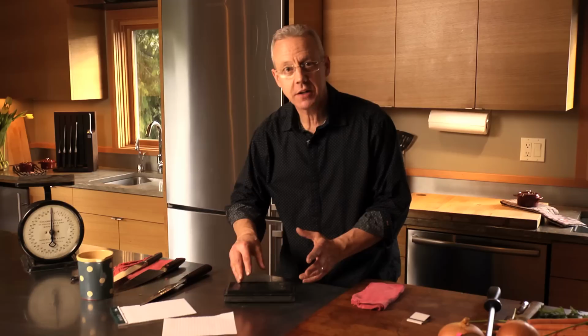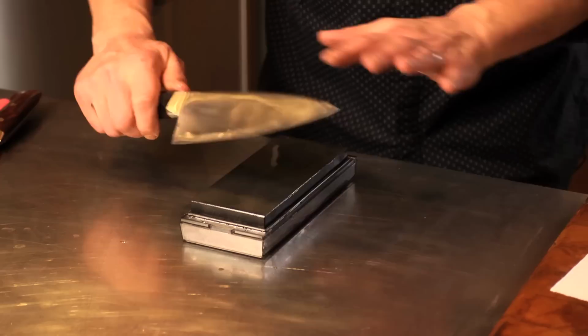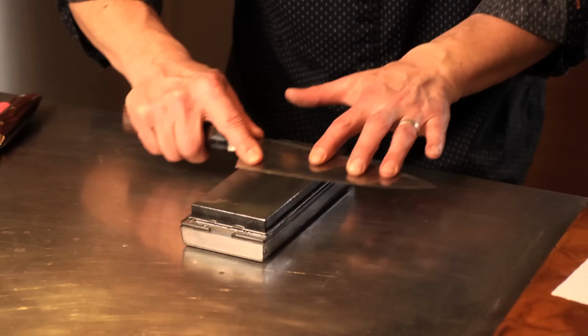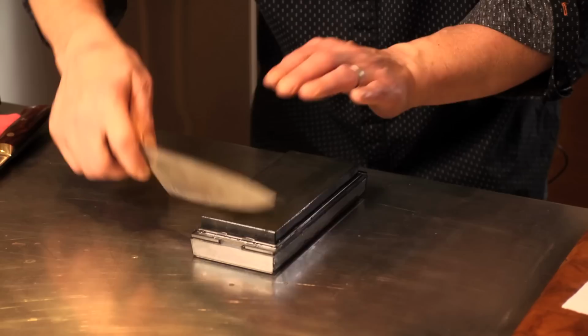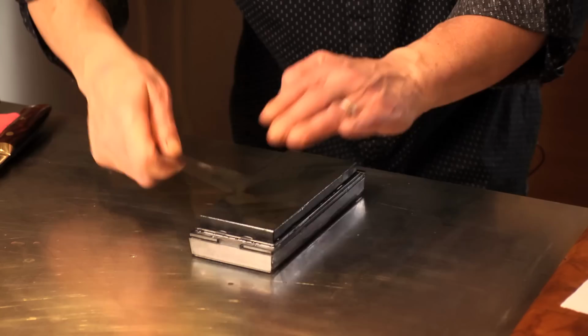It's not going to use a lot of water, so I can just put a little bit of water on the surface. Now I'm right-handed, so I'm going to hold the knife in my right hand and then spread my left hand over the blade for nice even pressure. Now you can move this blade straight back and forth like this on both sides, or you can make a sweeping arcing motion across the stone and then flip to the other side.